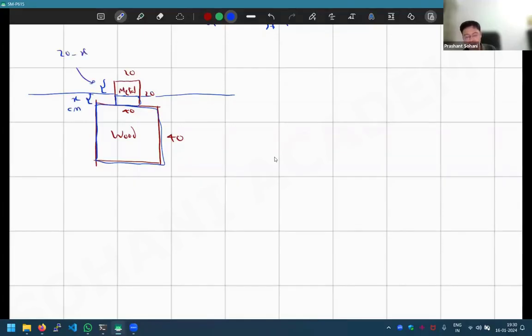Because the part which is actually below the water will be more relevant for us, because that is going to give us the buoyancy force and those things, right? So just to simplify the calculations, I'm making this assumption, okay? Now, if the whole system is in equilibrium, what we can say is that the buoyant force is equal to the gravity force, or what is called the weight of the object, right?